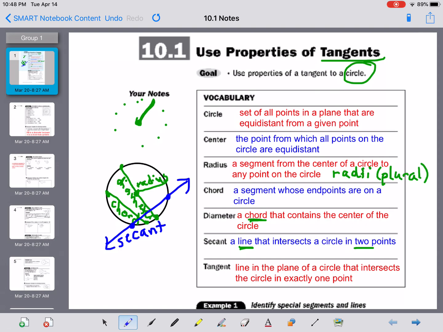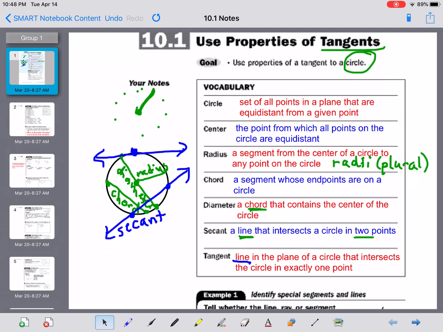And then finally my last one, I have the word line. It could be a ray, it could be a segment. It doesn't really matter here on the tangent. But the tangent, again, this is different than sine, cosine, and tangent. This tangent is a line that touches and intersects the circle exactly once. Well, it can't go into the circle because then it will have to come out of the circle and then it wouldn't be tangent. So it touches it exactly once. So you'll see this line just touch the edge of the circle, and that's all to be tangent.